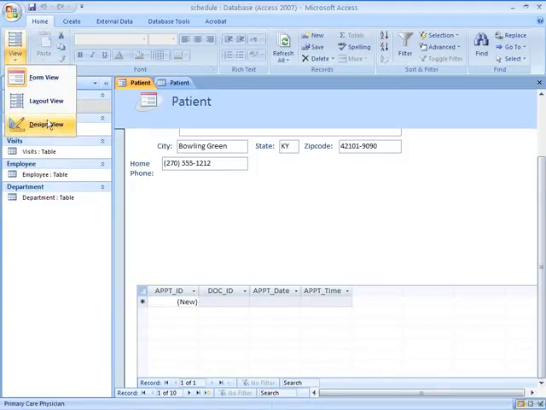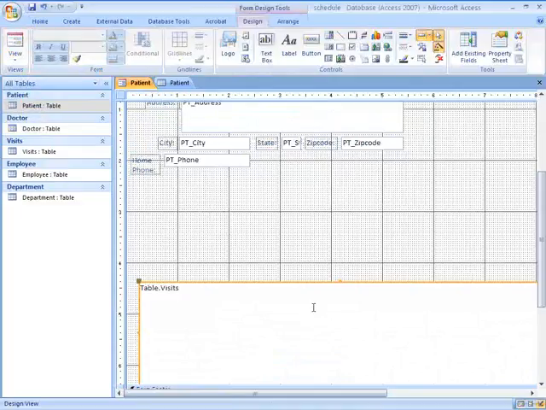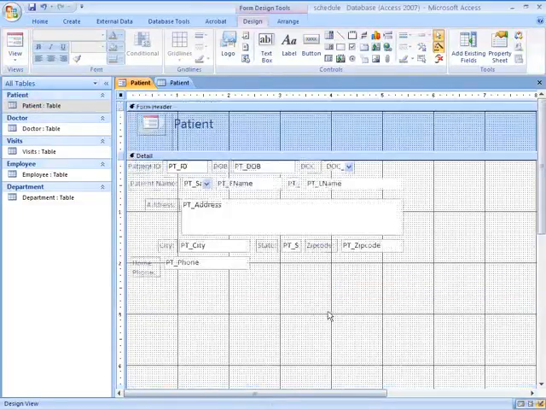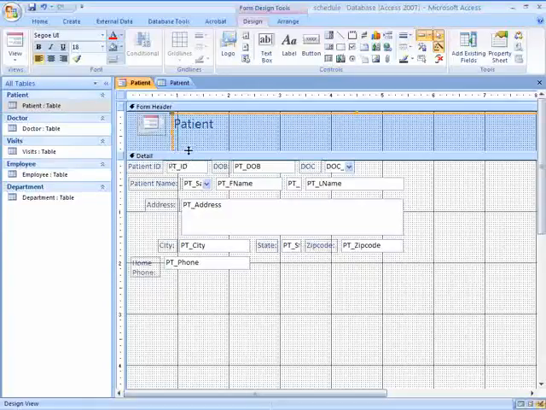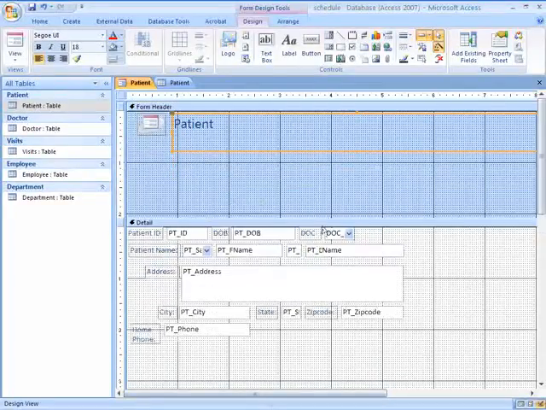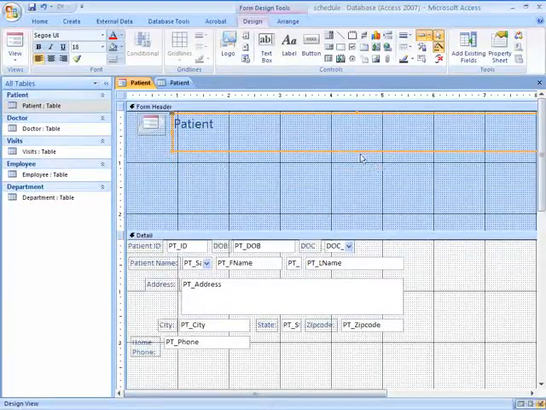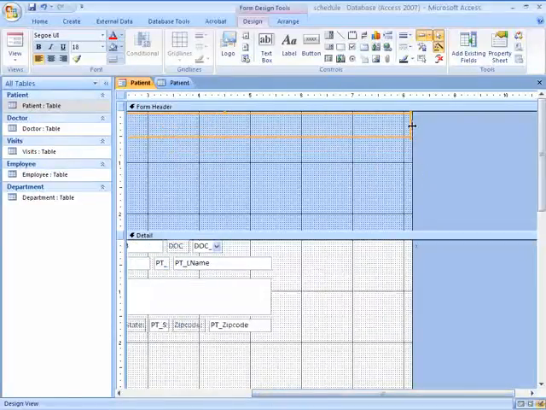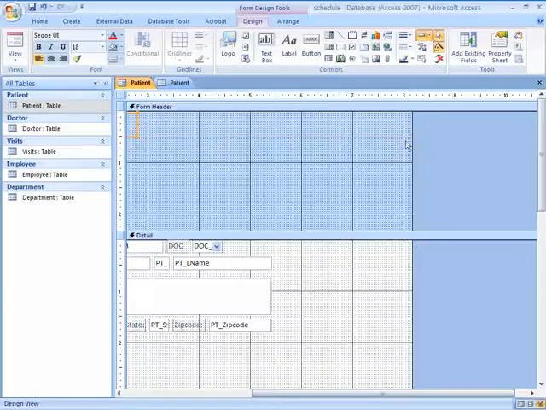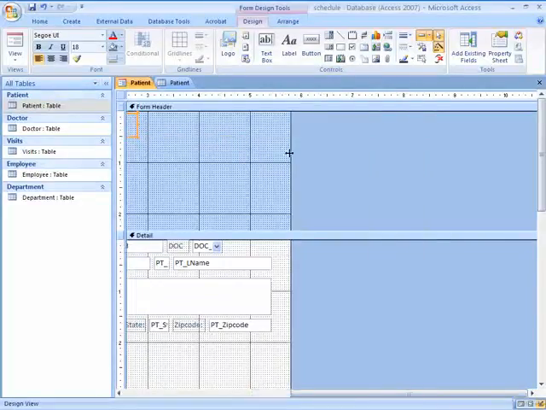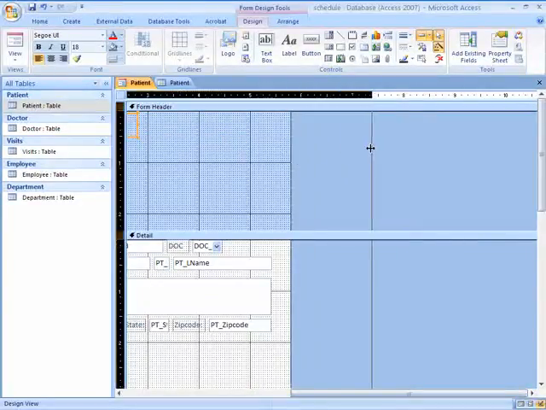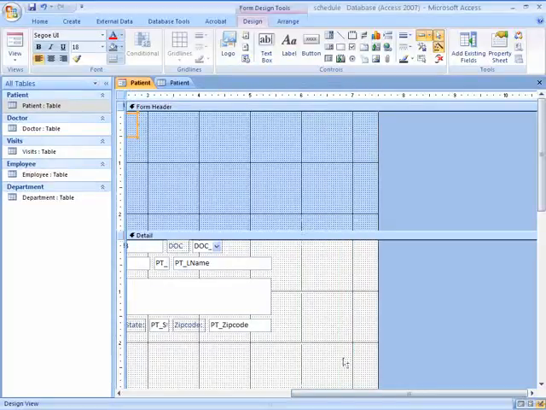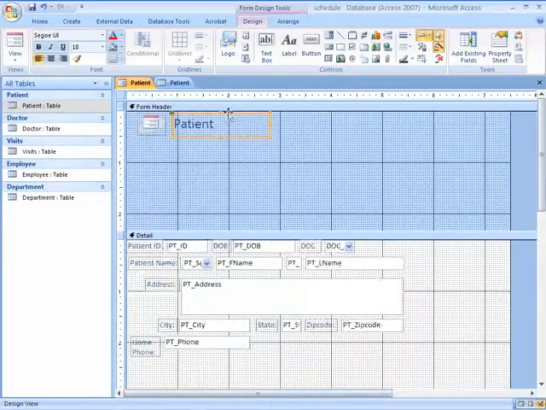So design view. The very first thing I'm going to do is come down here and hit delete. I'm just going to make that go away. Up here, though, you'll notice that extends below here. Well, these little headers right here, you can grab and move around, change the size of them, alter how big they are. Grab them over here. You can even change the size of the total part of your form if you want. I don't grab too much, I want to leave it alone.